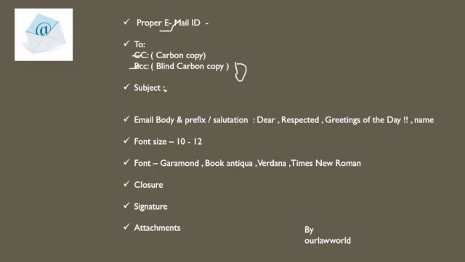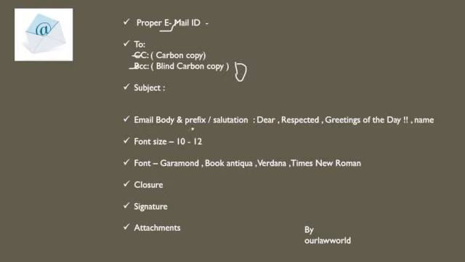Coming to the subject, the entire purpose of your email should be stated in one line regarding what you are drafting the email about. Let it be application for so and so job, or a certificate issued, or anything you want to tell in your professional communications or in your particular organization. Add a proper subject to state what exactly the email is about.